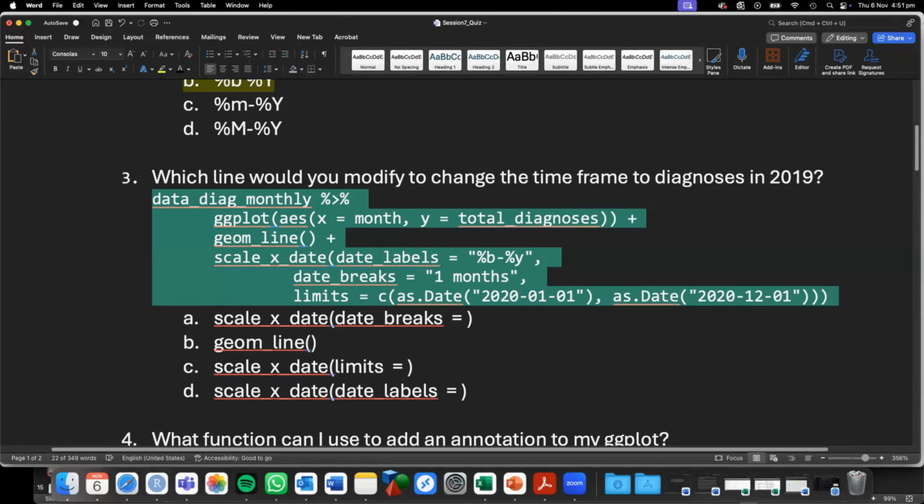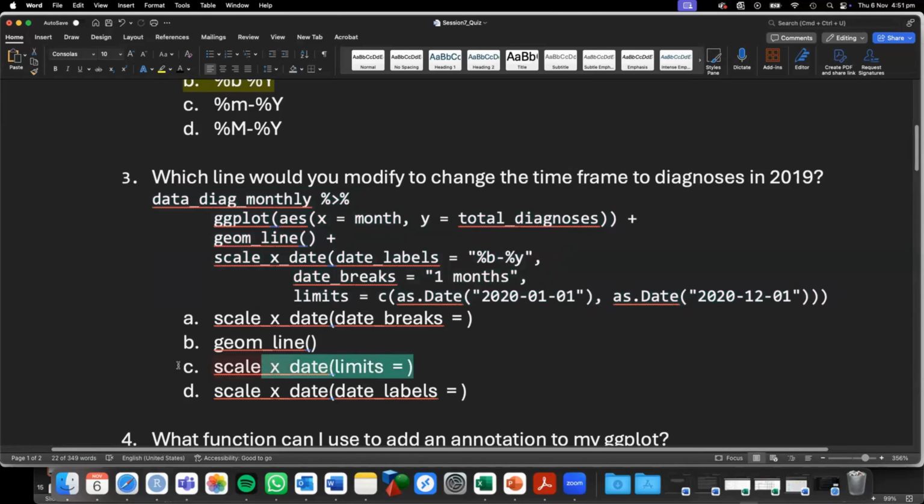Which one looks like it should be correct? Scale X date limits. So this is the line that we changed. Basically, we changed this to 19, and then to 19. And that would be how we change it to plot 2019 instead of 2020.